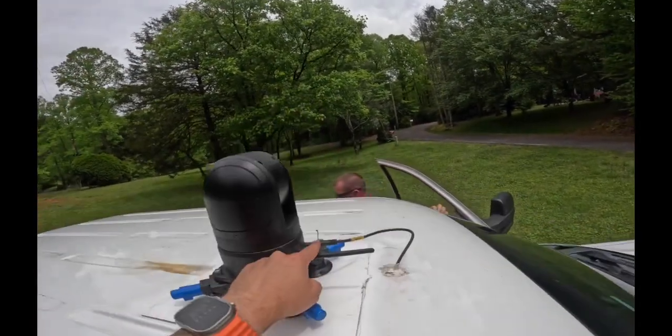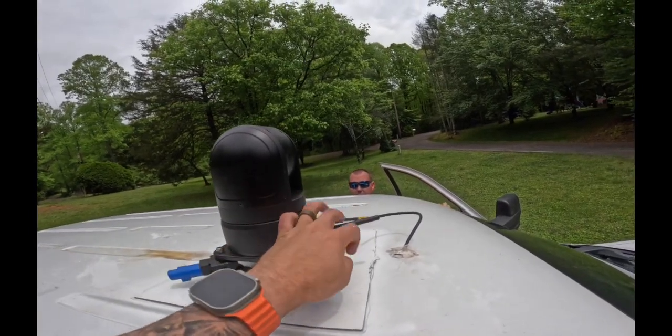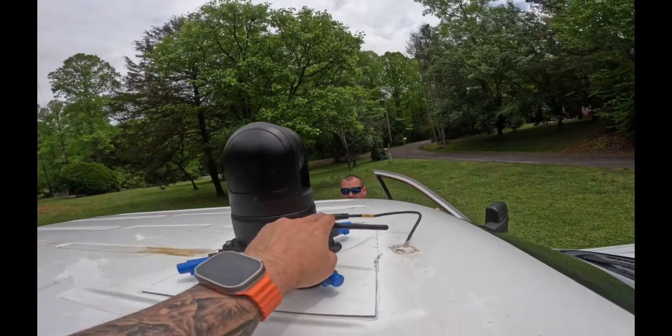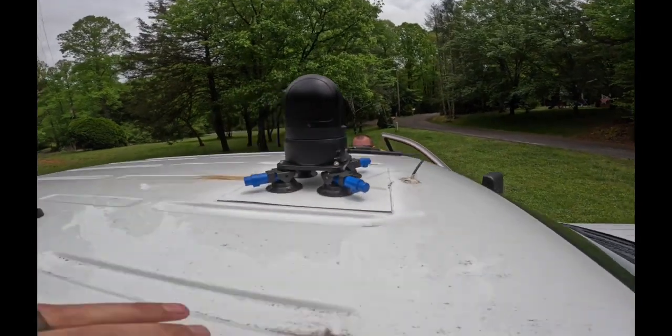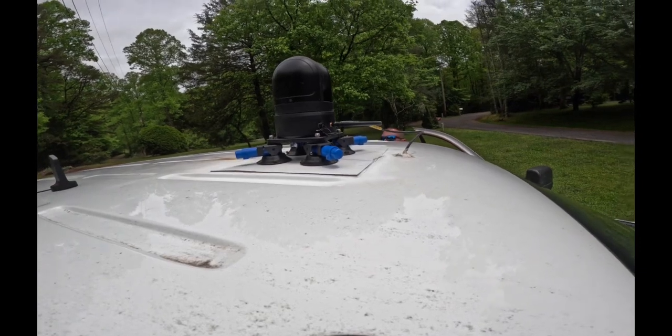You have this VNC connector, the antenna. It folds up, but I just turn it down, keep it out. It works incredibly well. And that's what she looks like on top of the truck. What about suction cup? Oh yeah.